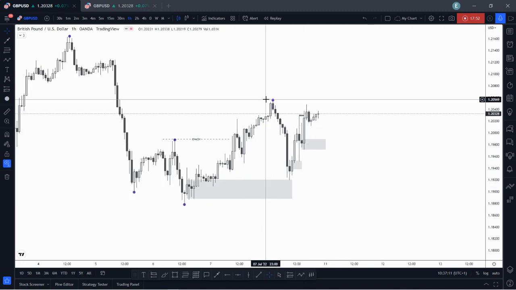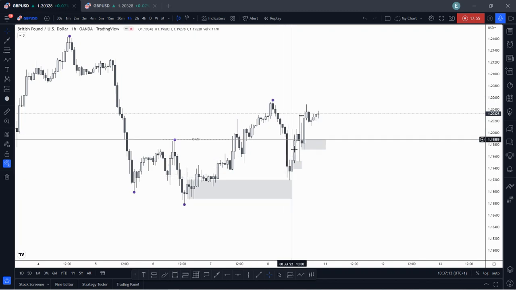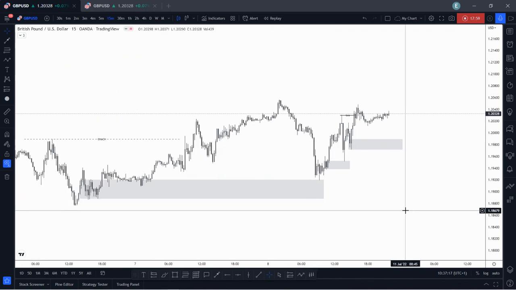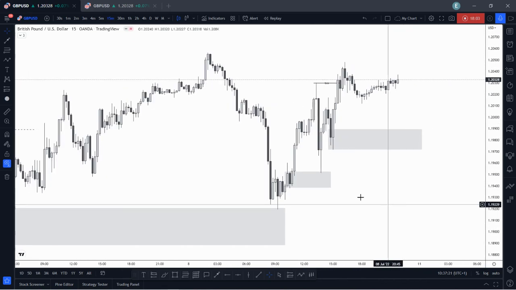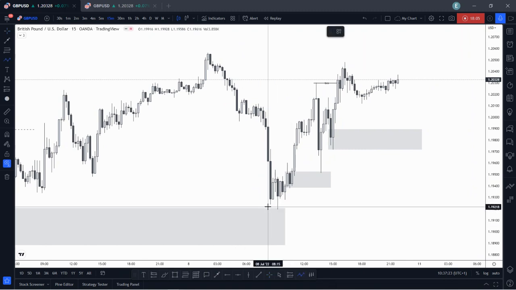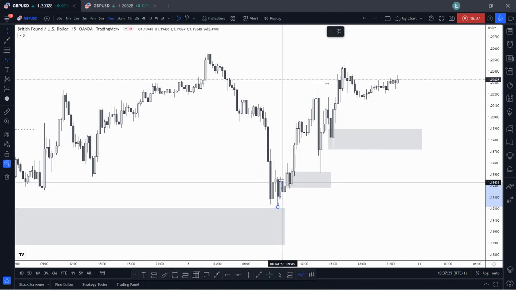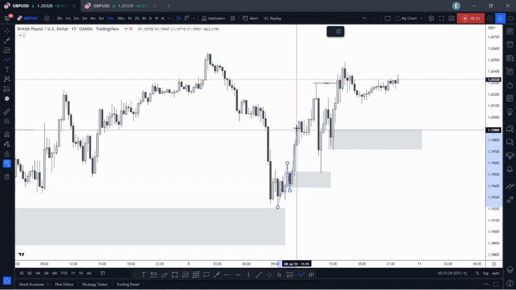While we are waiting for the highs to get taken, another structure is forming on the 15 minutes. So we go down to 15 minutes to look at the structure that is being formed. On the 15 minutes now, we could see that the market is now moving bullish. We had a higher high, a higher low, a higher high. We could call this a higher high, but we could call this a higher low.